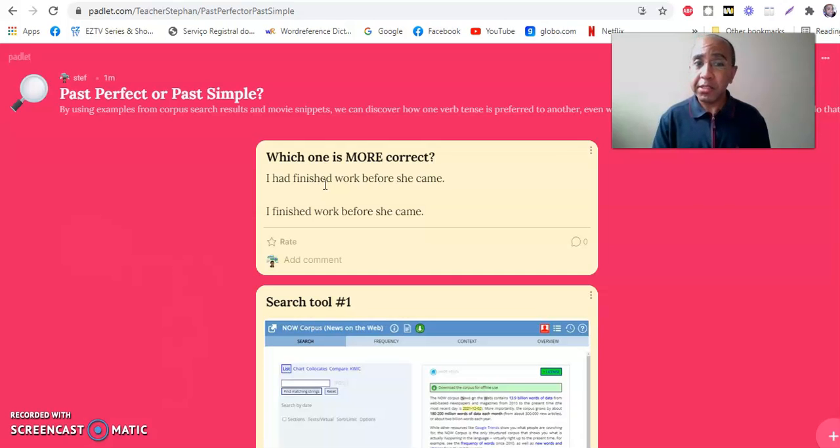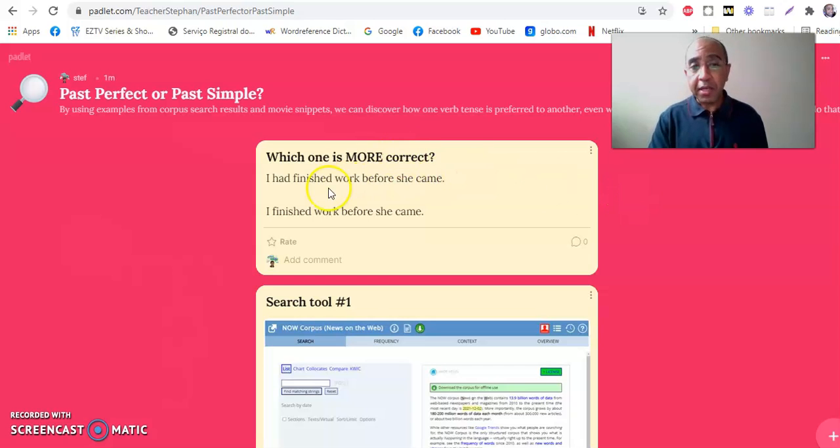First of all, by conducting a corpus search, as it says up on top here, using what we call corpus search activities. So using these electronically stored compilations of language to find examples, not just invent them, but find examples online, and then using snippets. You can try this with your students as well. I'm going to leave the link to the Padlet in the description, so you can always access it afterwards.